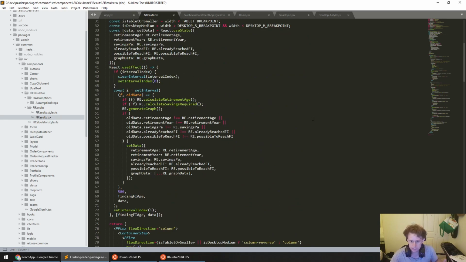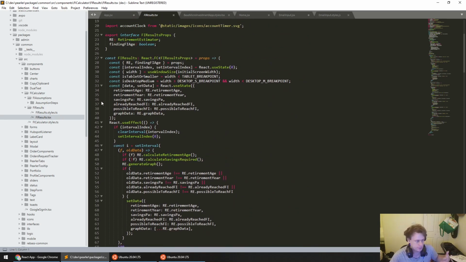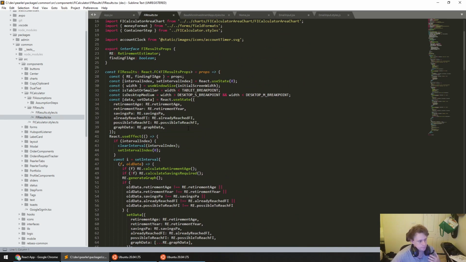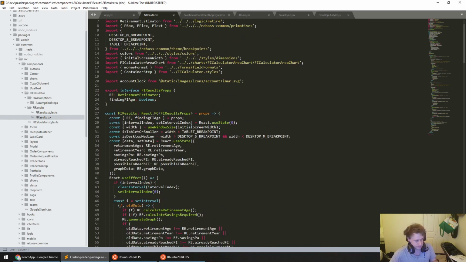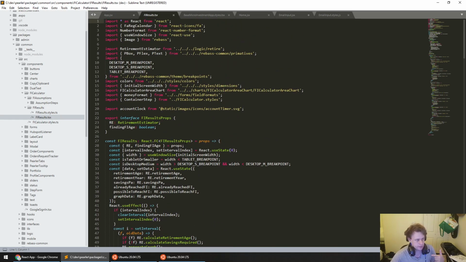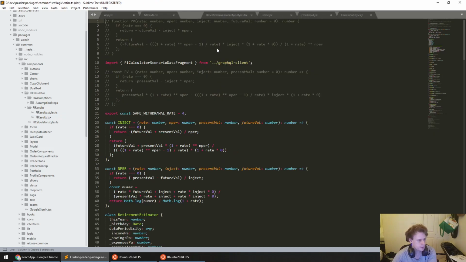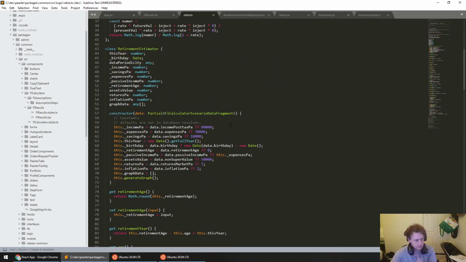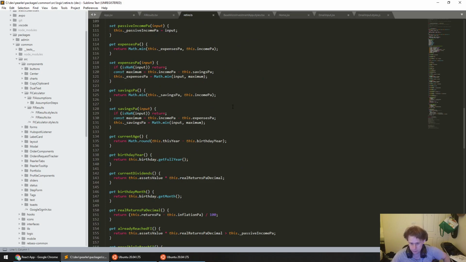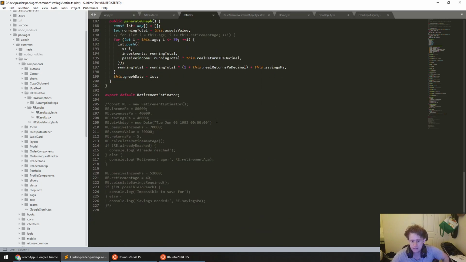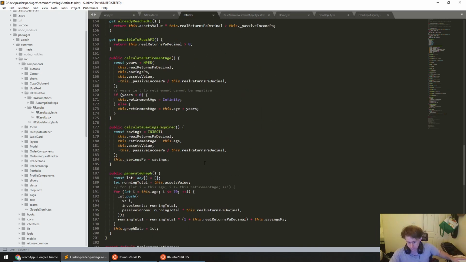There's some use states and use effects, but all of this relied on a set of logic, basically a logic engine here called retirement estimator, or RE. And this was defined in this file here, which it's not opening for me, and this was written by me as well, nearly 2 years ago. And this is all JavaScript.